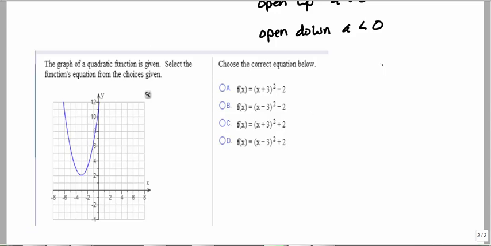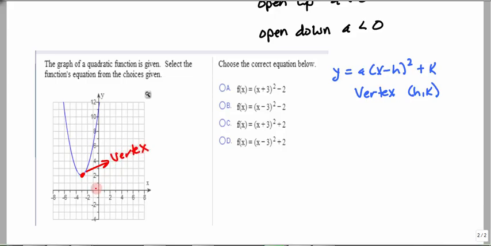But I think the other option I want to go with is to start with that idea of our standard formula for a parabola. That's y equals a(x minus h) quantity squared plus k. Now remember, our vertex is at (h, k). Now first of all, this is a parabola that opens up, so each of these values in front should be positive, and they are, so I can't get rid of them from there. And then I can look at this point right here, this vertex. So if we look at this vertex, my x value is -1, -2, -3, and my y value is 1, 2. So my vertex is (-3, 2).